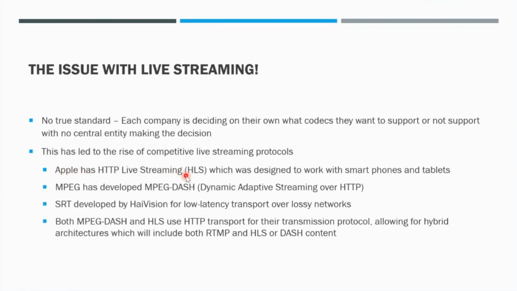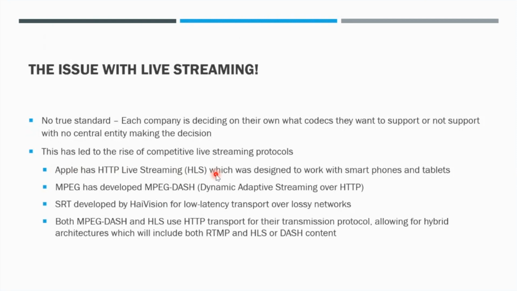Speaking specifically to Apple and HLS, and also the way that MPEG Dash is designed, they chunk up the video into bursts, let's say 4-second bursts of packets. The receiving device will auto negotiate whether or not it received all of the packets that it's supposed to. If it missed some, it'll send back to the host server and say, hey, please resend some of that information. I missed stuff. But this process of chunking the video up into predefined segments and segment lengths increases latency, right?